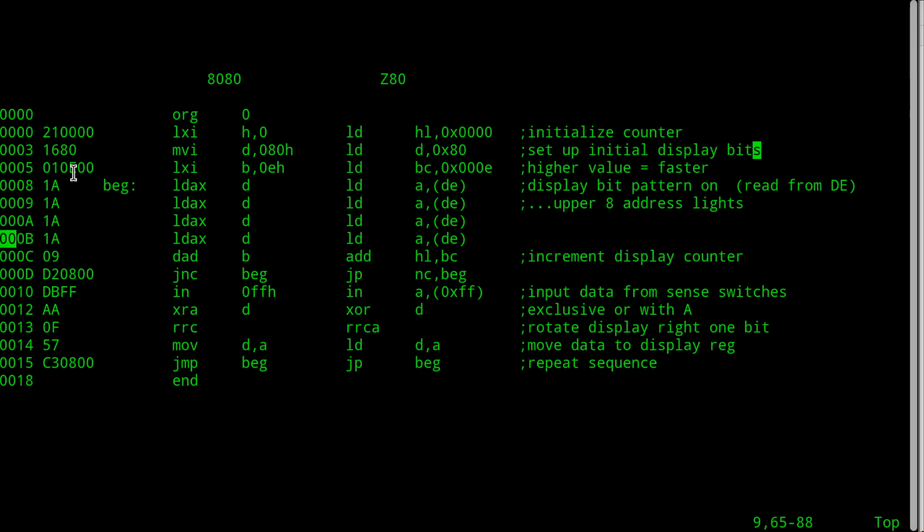We know that during all the opcode fetches and all the other time the CPU executes these instructions, except for the time when it's actually going in and trying to fetch the value out of memory at the address in the DE register pair, we know that the most significant 8 LEDs are always off during those times.